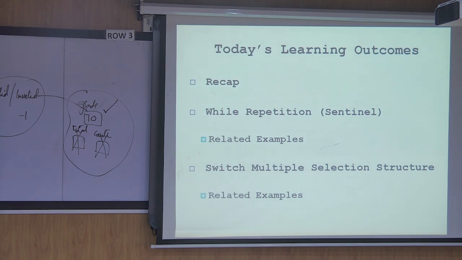Now we say in the real world there are scenarios where we have to decide not upon the truth or falsity of a condition, rather we have a range of values to decide upon. Grading scheme is a typical example. If a student has a particular grade, we need a nested if else in that scenario, isn't it? So we implemented that previously.